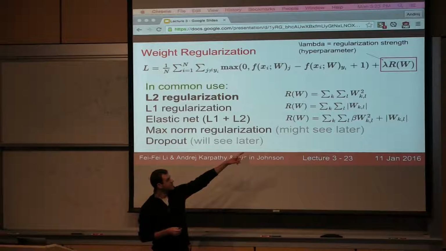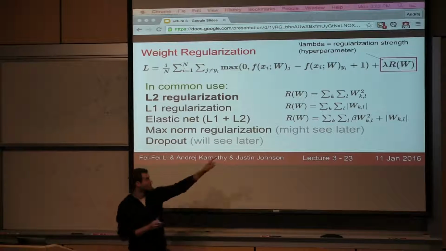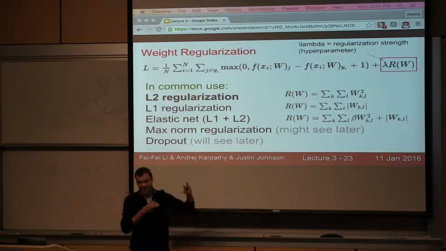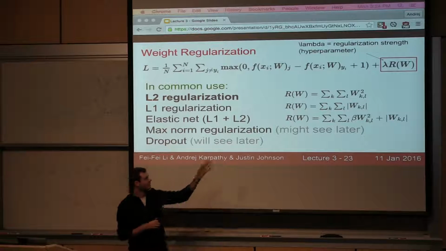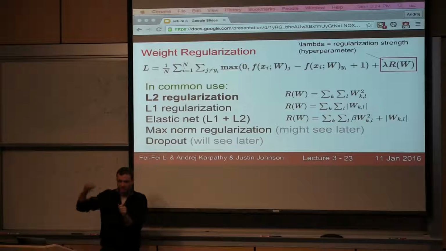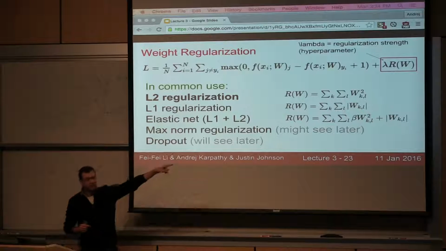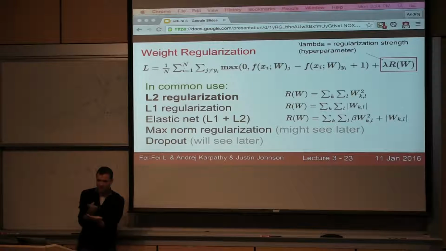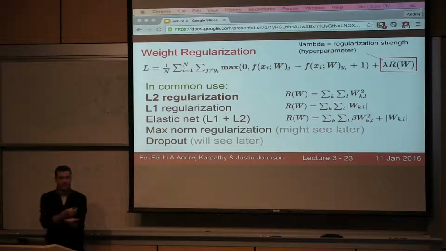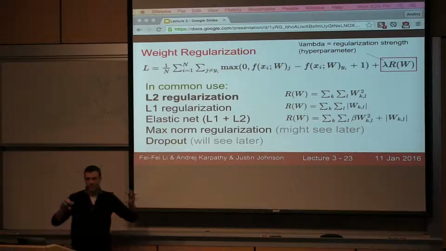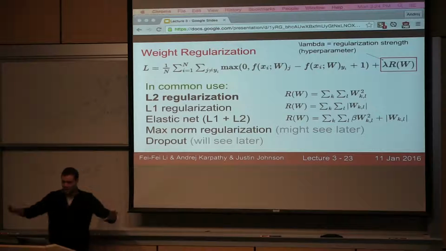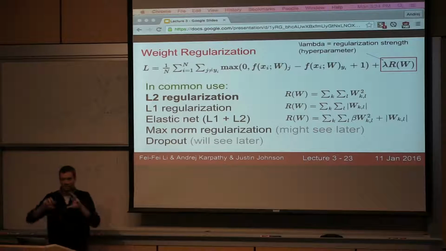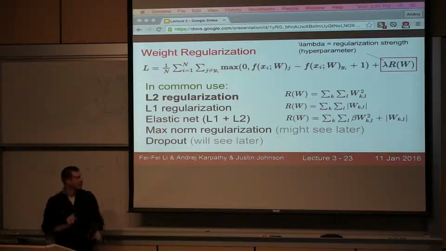Really what we're doing is, suppose W in this case is a 2D matrix. So I have two sums over K and L, the rows and columns. But really it's just all the element-wise W's squared, and we're just putting them all into the loss. This particular regularization likes W's to be 0. When W is all 0, then regularization is happy. But of course, W can't be all 0 because then you can't classify. So these guys will fight each other.